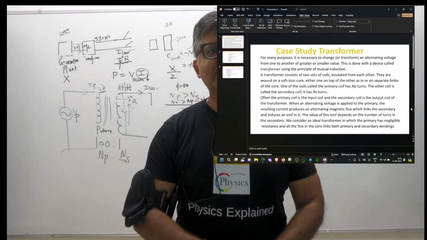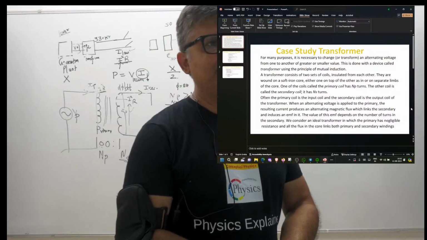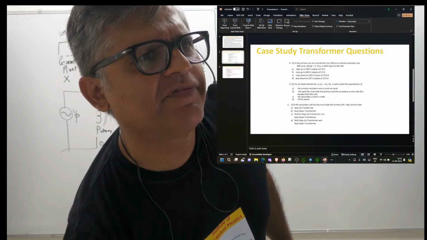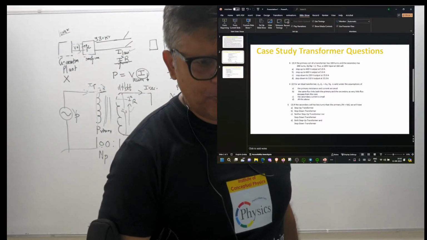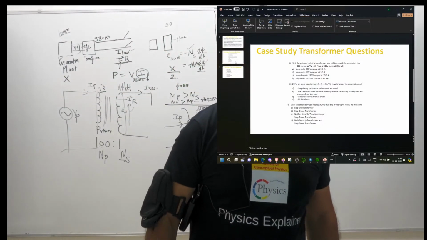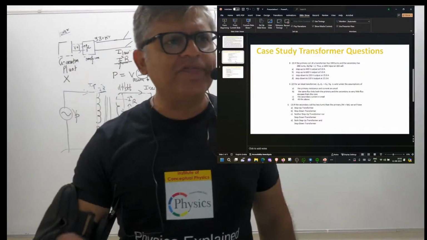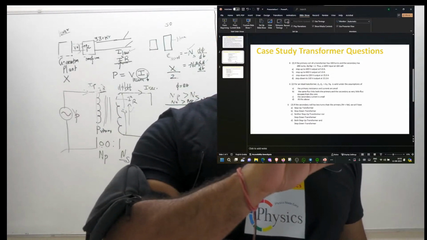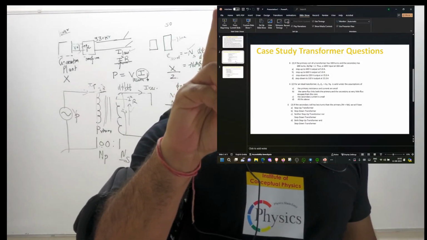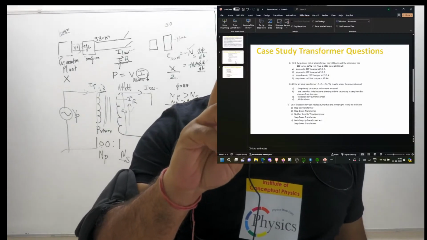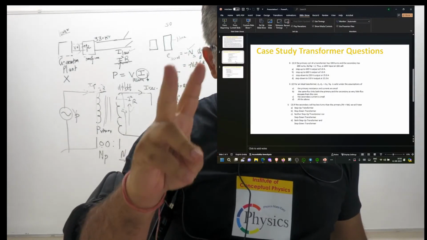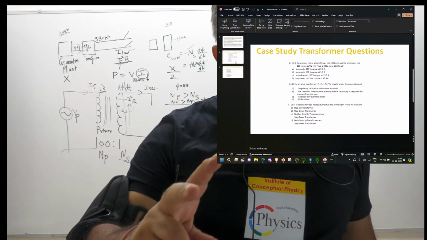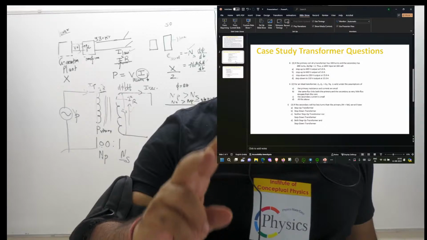Now let's come to the next part, which is the questions which may come in your examination. I hope you can read this. Very difficult for me to read, but let me try. So if the primary coil of the transformer has 100 turns and the secondary has 200 turns, then Ns by Np is equal to 2. Thus, a 220 volt input, 10A will.